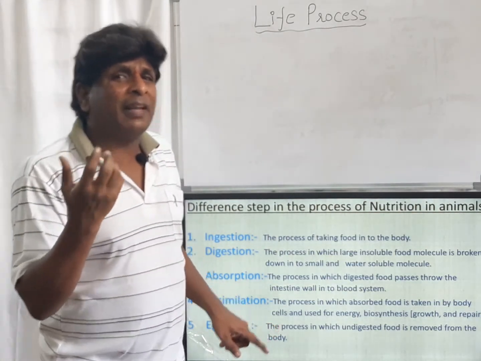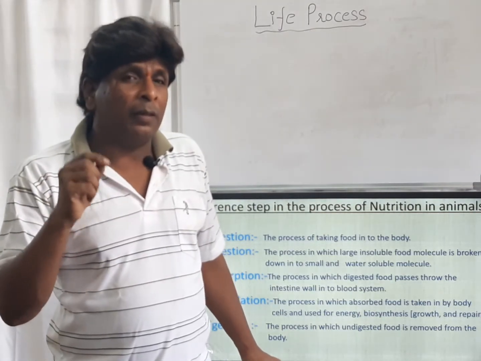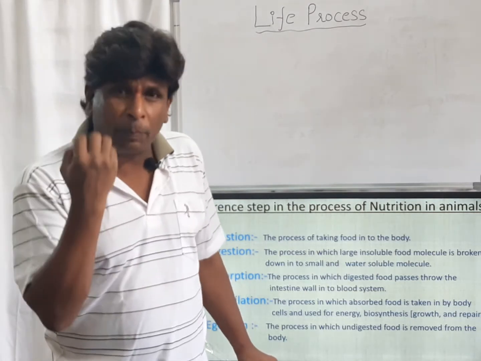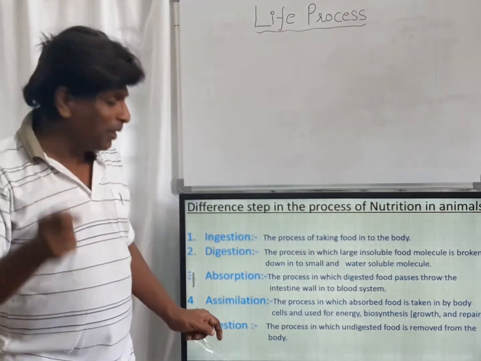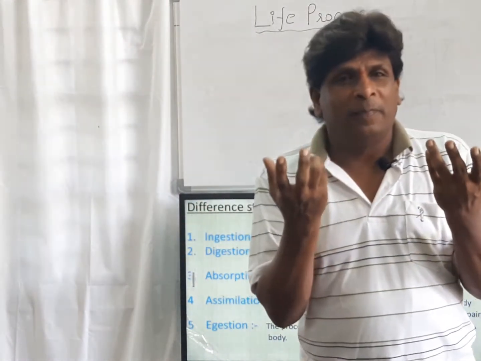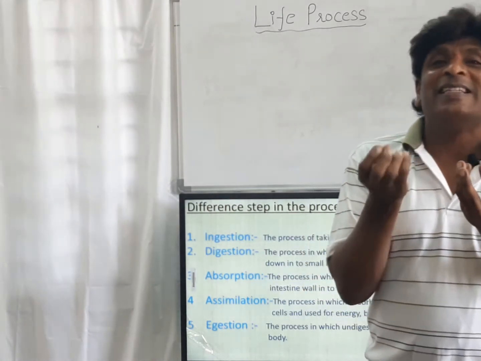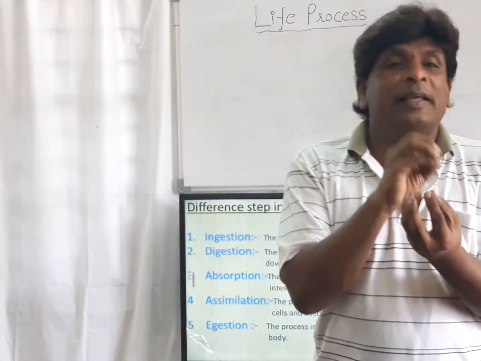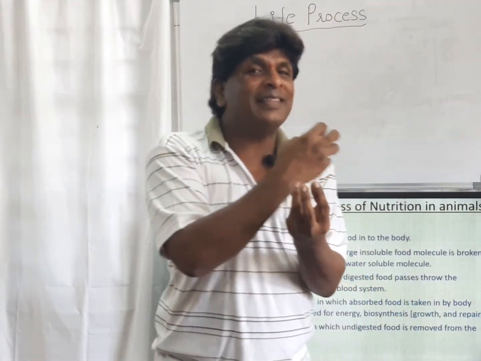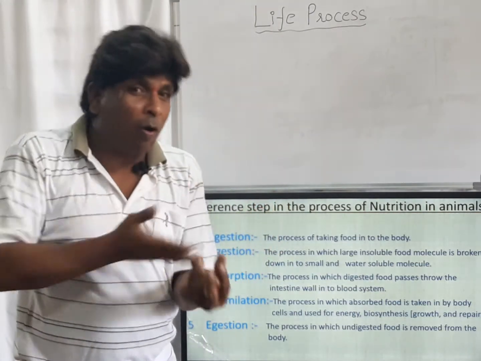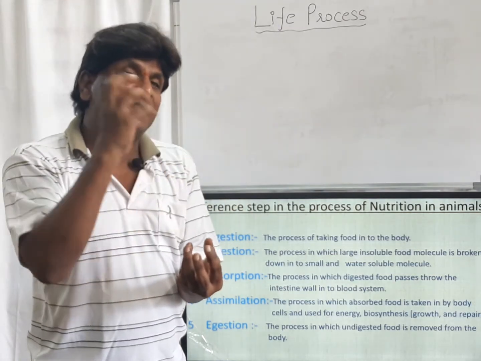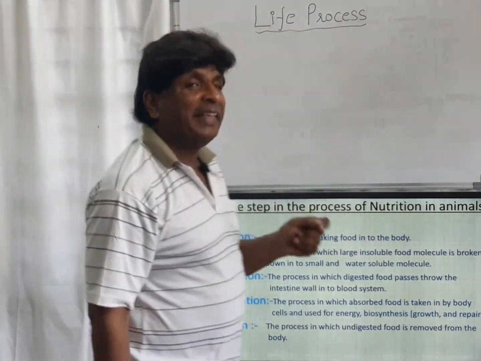Assimilation actually means taking, absorbing. So they are taking food from the blood. And egestion: when the cells absorb the food, they have to reject the waste particles in the food or extra particles in the food. That is rejected from the cells and goes out of the body. This whole process of removing the waste materials from the food is called egestion.